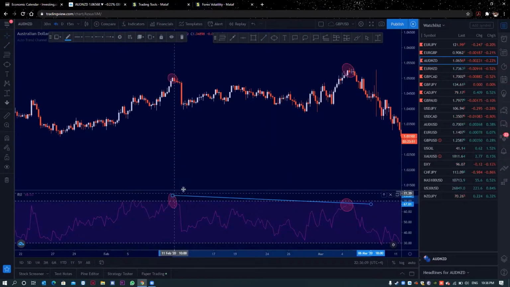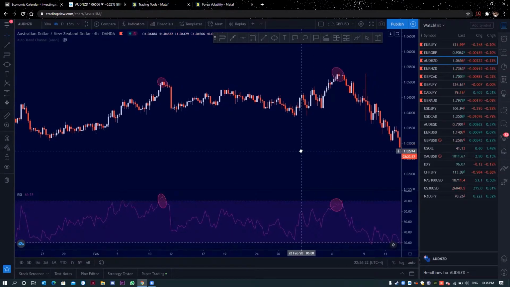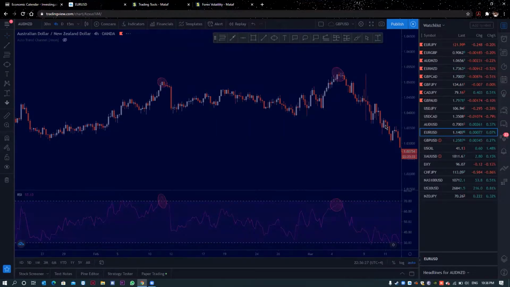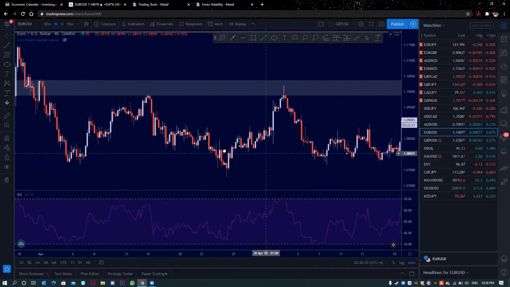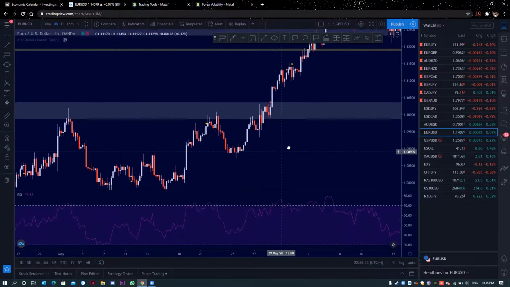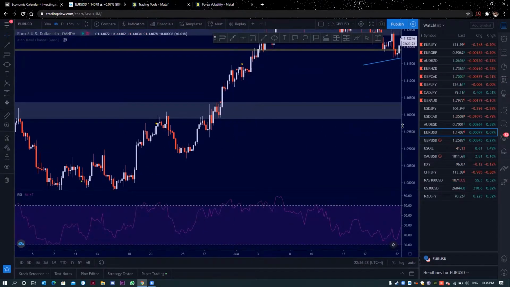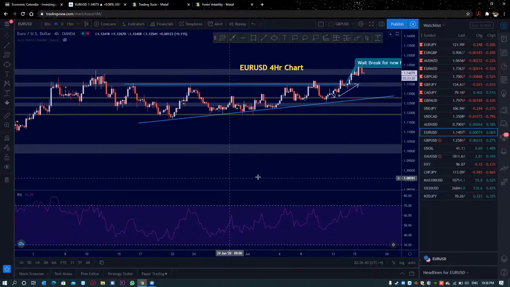So would you say that Euro USD did that today, or over the last few days? No, this is AUD NZD. Yeah, no, what I'm saying is that if you look at Euro USD, would you call that a divergence? Because that thing just was not stopping. It was just crazy. Look at that. That was just a mental pair.